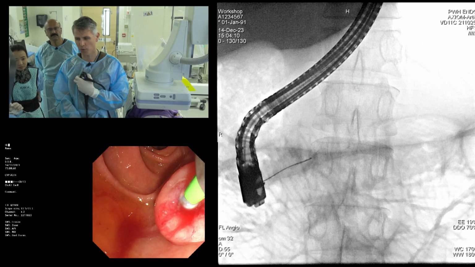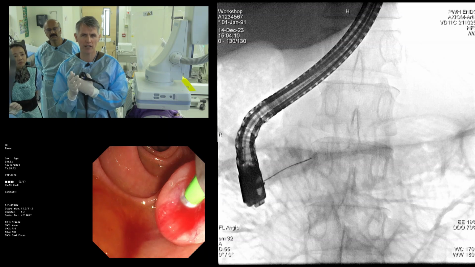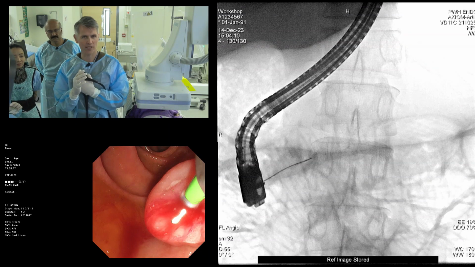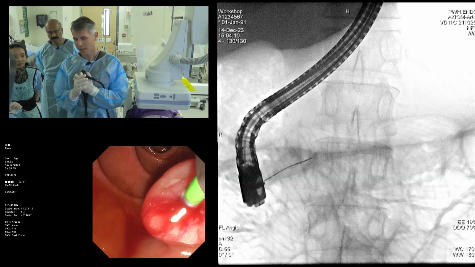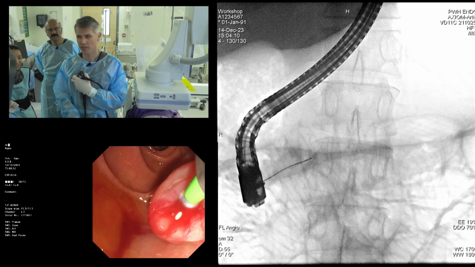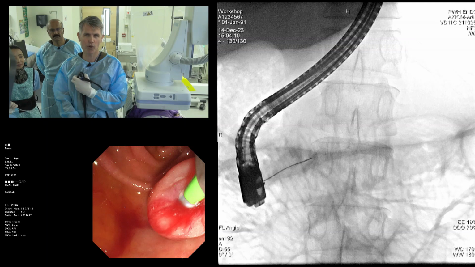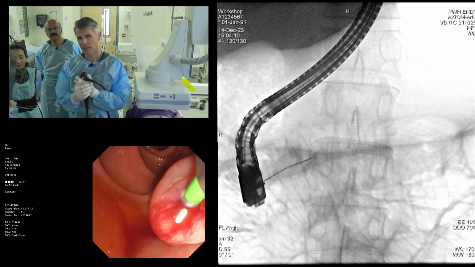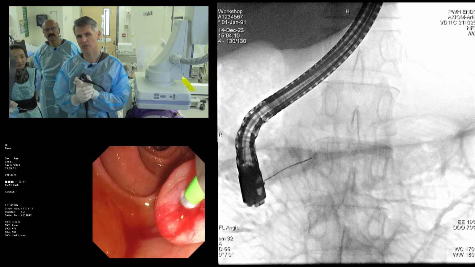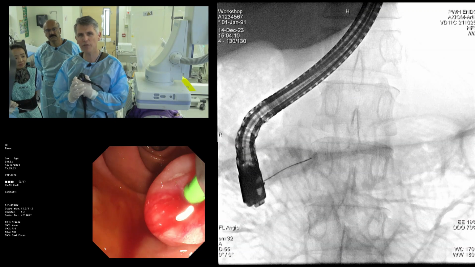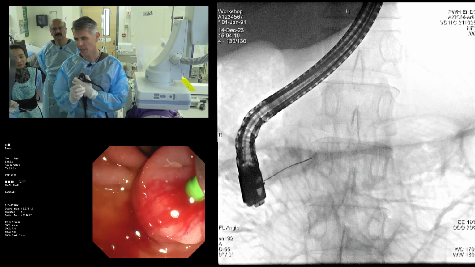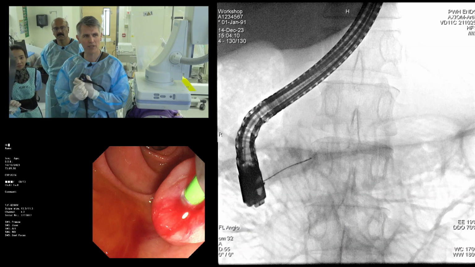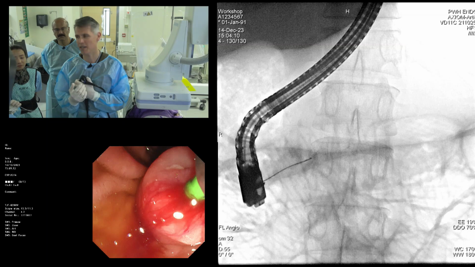We tried with different guide wires. We changed to an angle tip hydrophilic guide wire. We even used the bending of the sphincterotome. All of us together came to the decision that at that point it makes no sense to further try to pass the stone, because the chance of succeeding is very low. And even if we were able to pass a very thin guide wire, maybe we would not be able to pass an instrument.